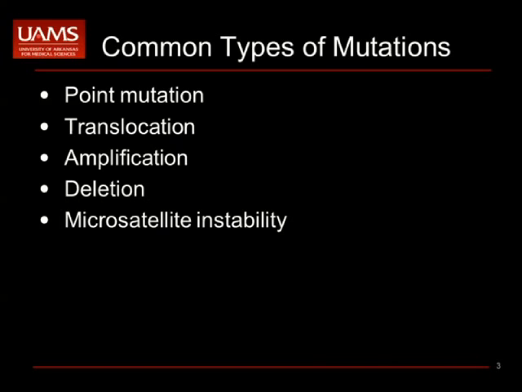What type of mutation do you want to detect? Because that, again, will inform the type of assay that you'll perform and looking for the specific mutation you're looking at. Very common types of mutations that we look at in oncology all the time include point mutations. You've heard that over and over again. You've heard KRAS and BRAF and EGFR, all of which have point mutations in them.